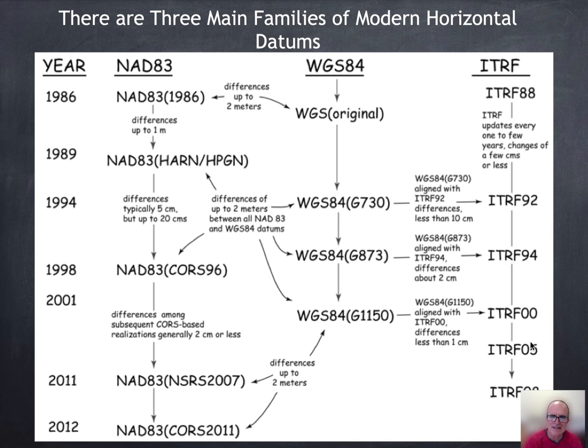We can basically convert from these using something called a datum transformation, but we have to be careful and make sure we do it correctly. Typically when you come out with a new datum, like the ITRF 94, they give you a way mathematically to calculate the coordinates in the previous datum, so you don't lose all the coordinates you've collected before. They allow you to collect data and combine it with past data, or to convert the past data to the coordinates we're using in the new datum.